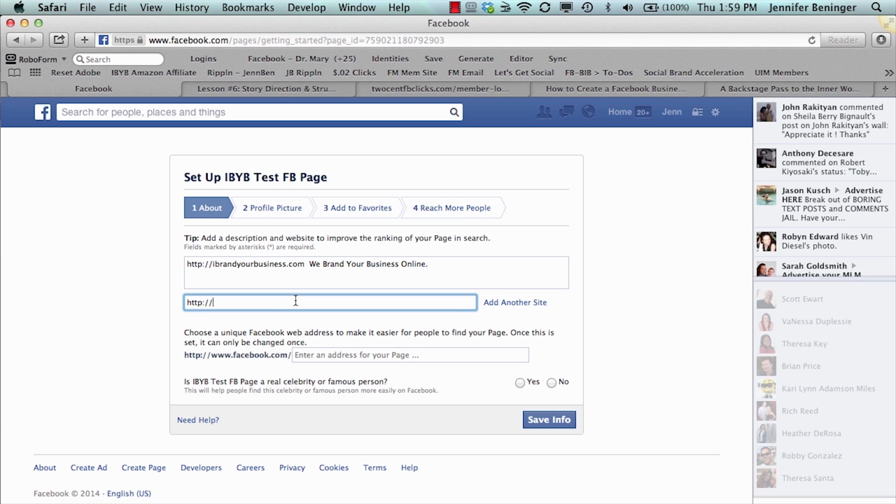The next thing you want to make sure you put on here is in the About section, you also want to have your website there. So that's why you put that there. This is something that I want to stress about, that if you're not sure about what this is, don't put it in right now. This is your shortcut URL. This is your username. So when you put it on your business cards or share it with your friends and family and clients, you can say, oh yeah, visit our Facebook page at facebook.com/ whatever you want it to be.